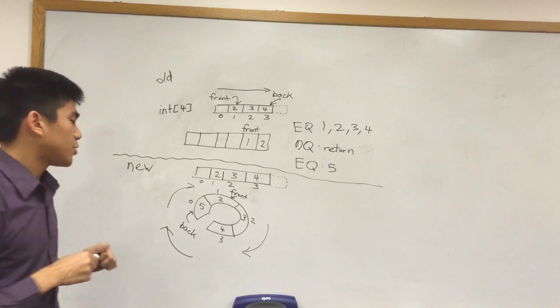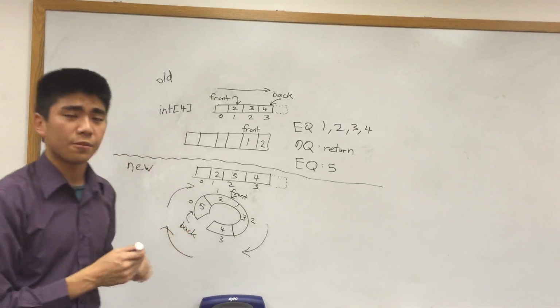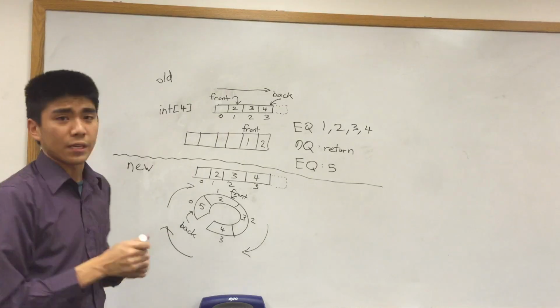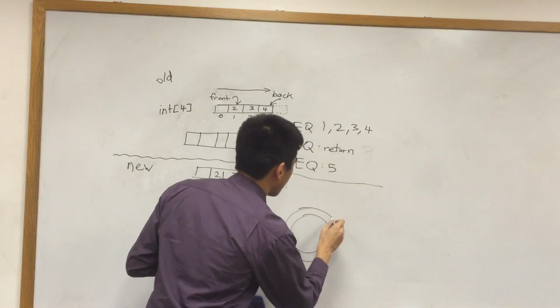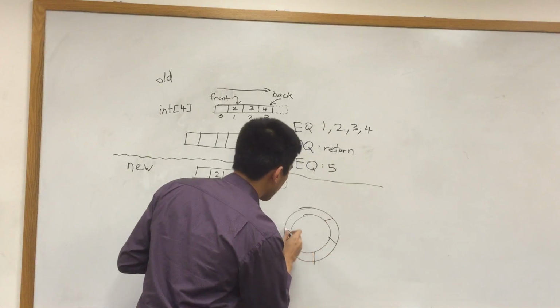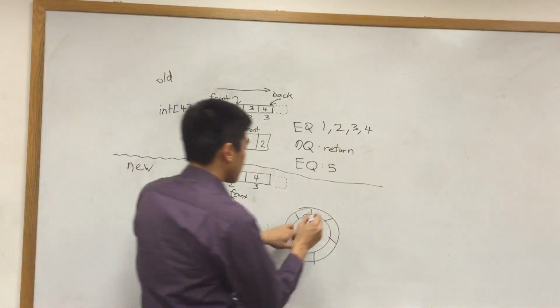I guess now, at this point, I'm done explaining everything, but let's go through a quick example of if we had to enqueue a few more things in a circular array. So let me give you a different circular array. Suppose that this one's got a few more spots. I'm really just going to run through an example at this point. There's nothing new conceptually.